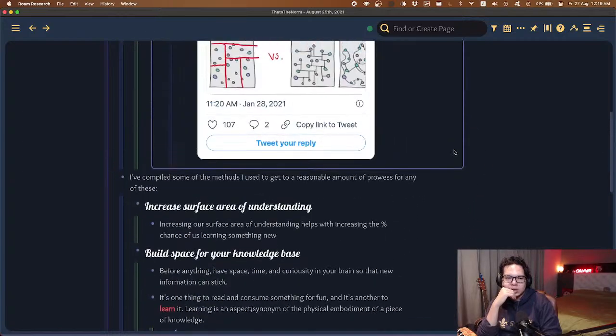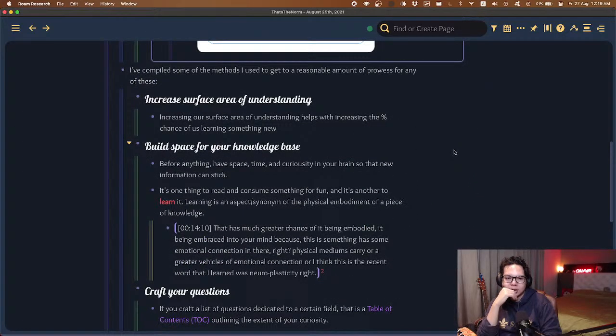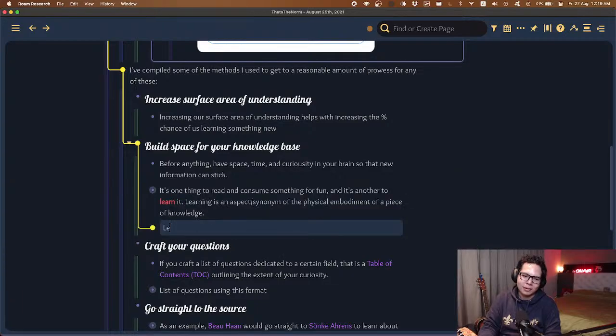Yeah, there's the increased surface area for understanding something and then building the space for us to learn something new. Most of the time, if we're obsessed too much over the same thing that we know over time, then we become a bit comfortable. And technically, learning something new is a state of discomfort, right? So let's explore that meaning.